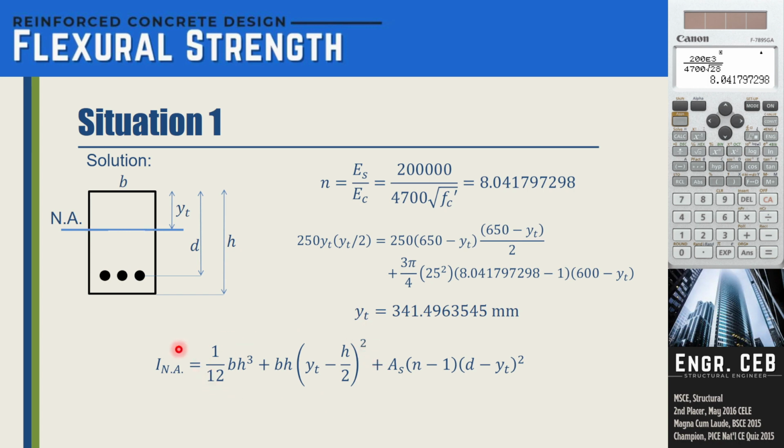So this is for the concrete part, and then for the steel part, that is As times n minus 1. Recall that we have here minus 1 because we need to subtract the effect of the displaced concrete, times d minus y sub t squared. Actually, the centroidal moment of inertia of the reinforcement was neglected already. For the moment of inertia of a circle, we have pi over 4 r to the fourth. But for computation in reinforced concrete design, the moment of inertia of the steel reinforcements, pi over 4 r to the fourth, is always neglected because their effect is very minimal. So that is why we no longer include that in the equation of the moment of inertia. Okay, so we substitute the values. So we have moment of inertia equals 645,585,3500.